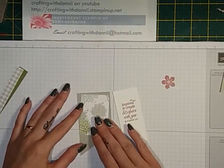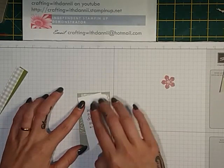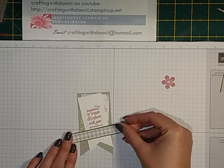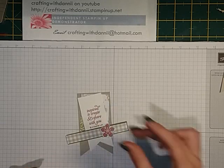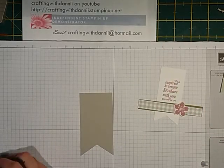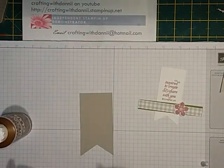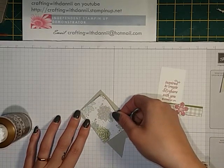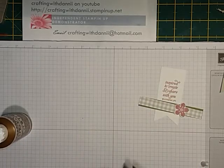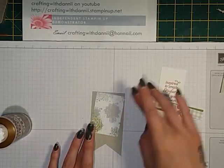Now we're just going to layer everything up. This piece goes slightly off to one side and the other goes slightly across to the other side, angling so both corners hit like that. Then this piece will just cover that and you'll have your little flower. I'll grab my glue and we'll get layering — you could use sticky strip for this if you want. Just getting all the angles right, slightly off.